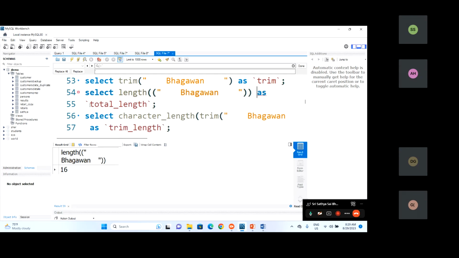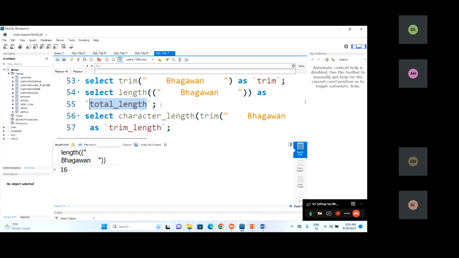So I'm simply passing as, and one more word. The word we have passed here is going to be used to rename this column. When I pass it in this form, the function I have used here is going to be renamed with this name.